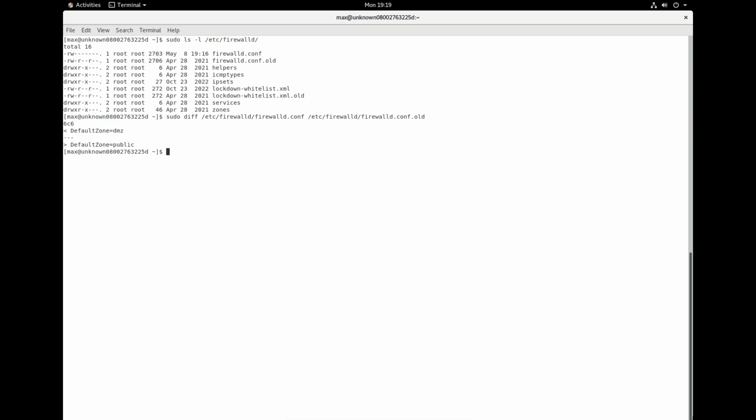That's the only difference there. So the newer of the two files shows the DMZ is now the default. That's all that proves there.